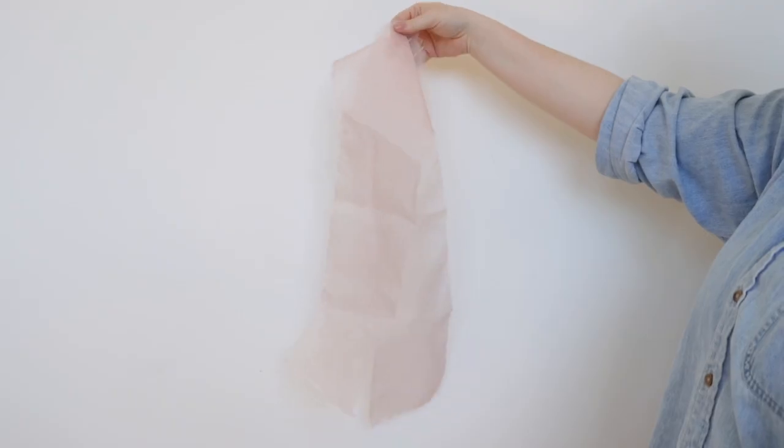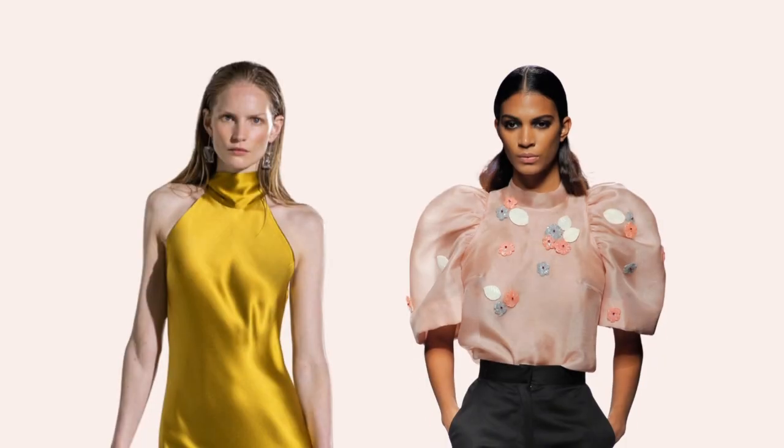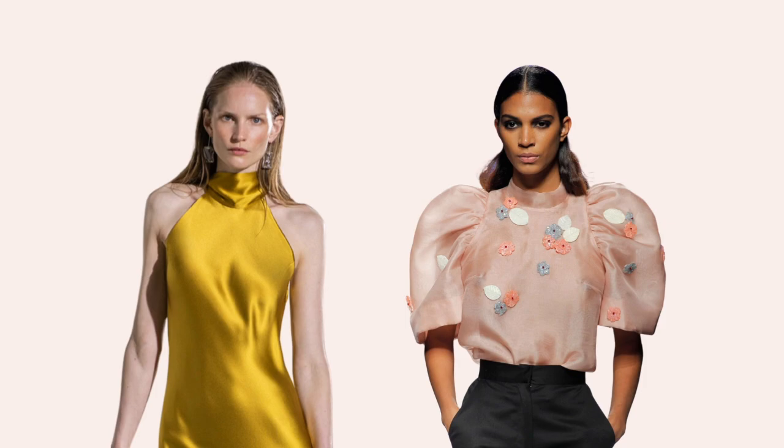Silk is a really misunderstood fabric, and that's because silk is actually not a fabric — it is a fiber that can be made into a bunch of different fabrics. Generally, silk tends to be quite lightweight. However, there's a really big range of body that silk can have. Some silks are going to be more drapey, while other silks are going to have more body. These are the two elements you're going to take into consideration when matching your silk to your project. More drapey silks are suited to projects that are flowing or have draped elements, while silks with more body are great for emphasizing a silhouette because they sit away from the body rather than collapse against it.